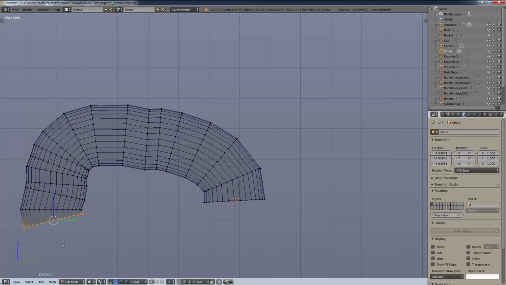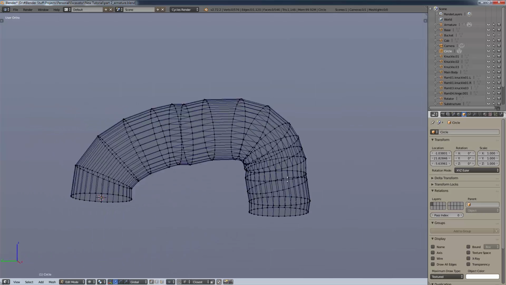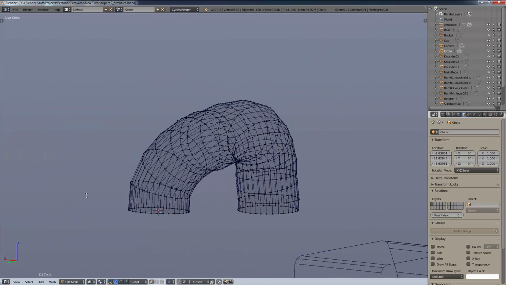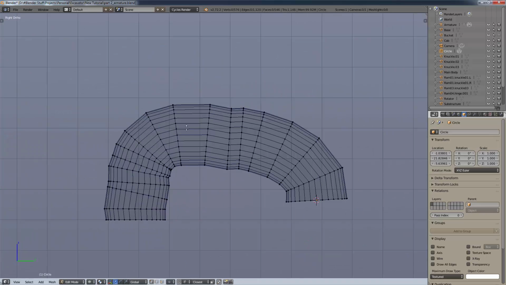You know, I can scale Z 0 to even that out, and then I can select this edge loop, G Y, and then snap it to there to level it all out, and you can go and line it all up after. So that's a quick way to create curved objects without using a Bezier curve or something like that. I've said that one before though.